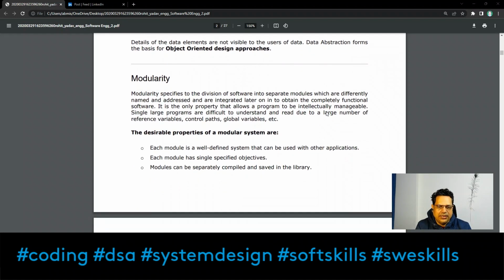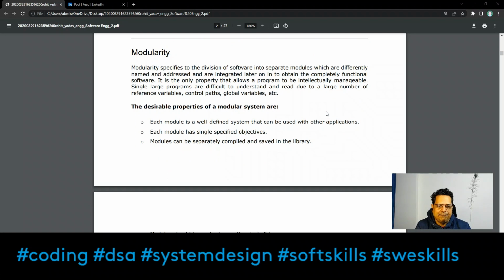Let's move on. And the third point is modularity. Please note this. These are all the author's thoughts. I'm just explaining this thought to you. But I have a separate approach to explain these things with code, proper examples, proper design, and proper support of my sketches. That will come in a later video, when I will try to explain in my own way.